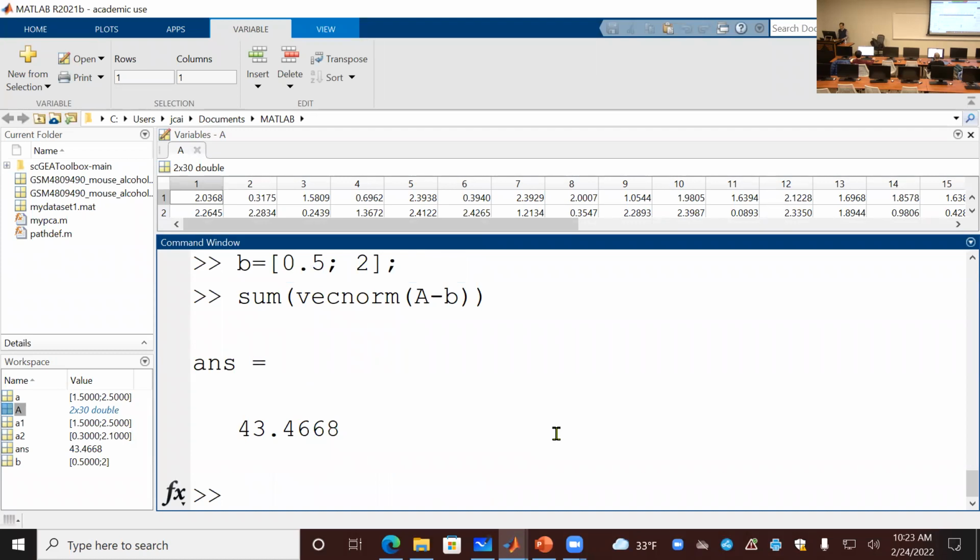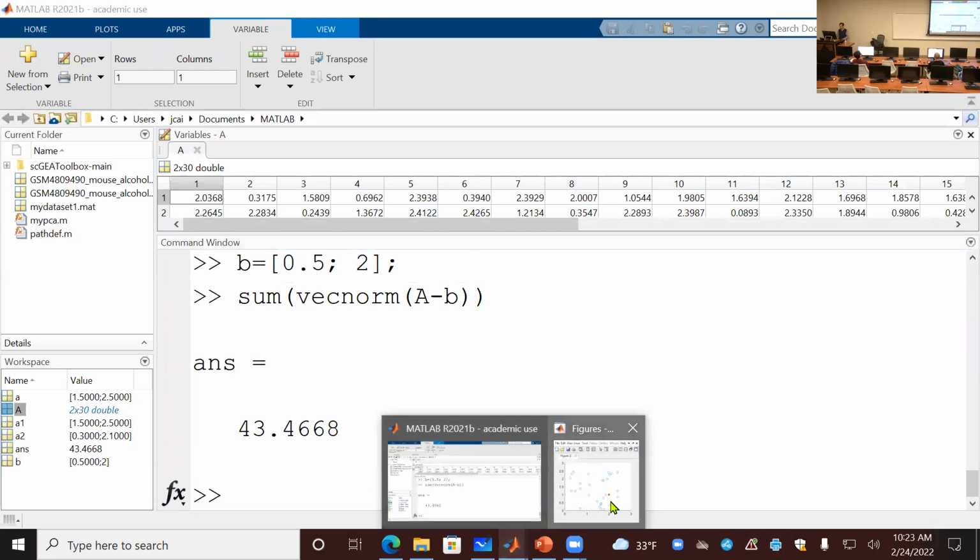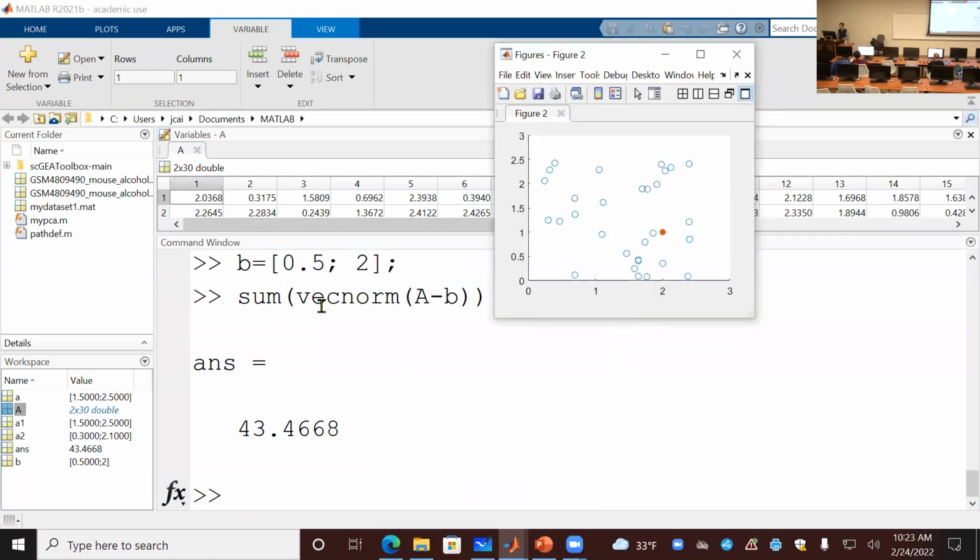Now is this better or worse? Worse. So this point 0.52 is definitely not in the center here. That makes sense. It's far away from the center. So I get a worse solution. Our goal is to minimize this function, minimize this total sum.